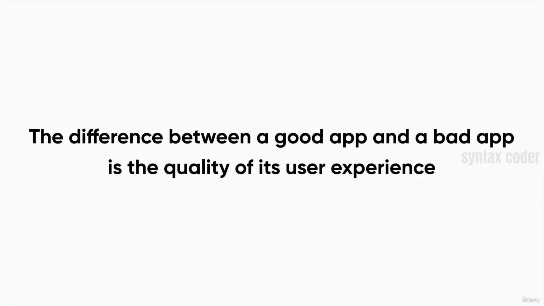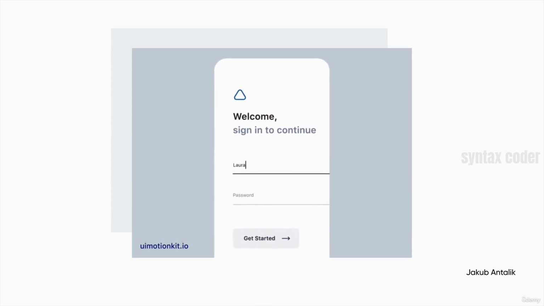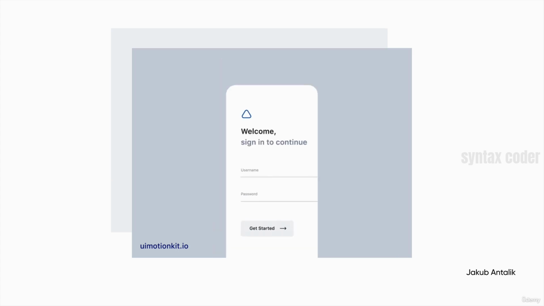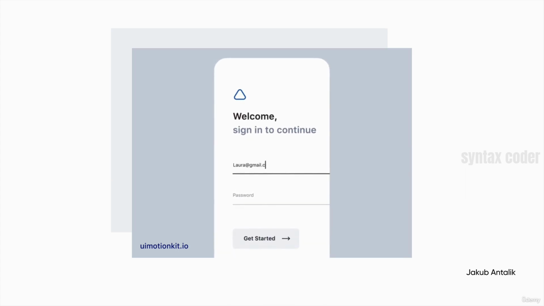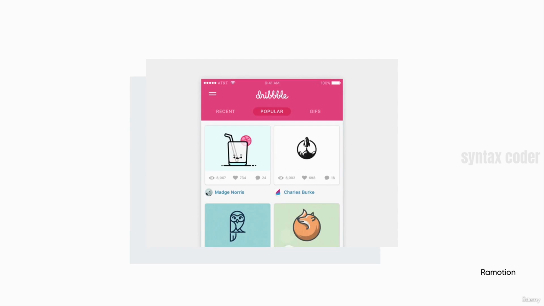Now, we all know one thing, and the difference between a good app and a bad app is the quality of its experience. Now, if we think about it, many of us use our phone for a large portion of the day. I know my phone has replaced my laptop in many ways. And it's never been more important to design a very good mobile experience.